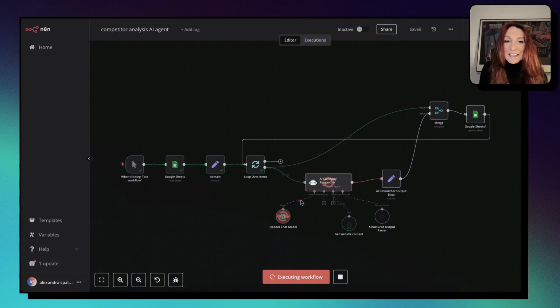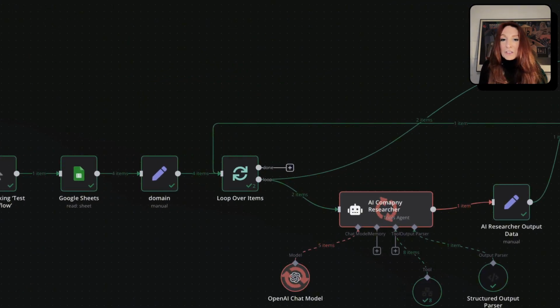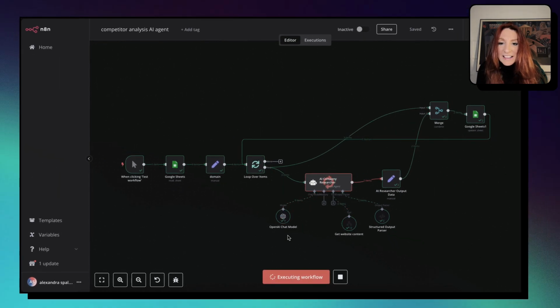So here we are inside the AI agent, and it's working with OpenAI, and it's getting website content from several pages, it's scraping data, and then it's putting everything in the Google Sheet and looping for each item. So in a few seconds it will be ready. So you see it gets the content from 12 web pages here and passes that to OpenAI.